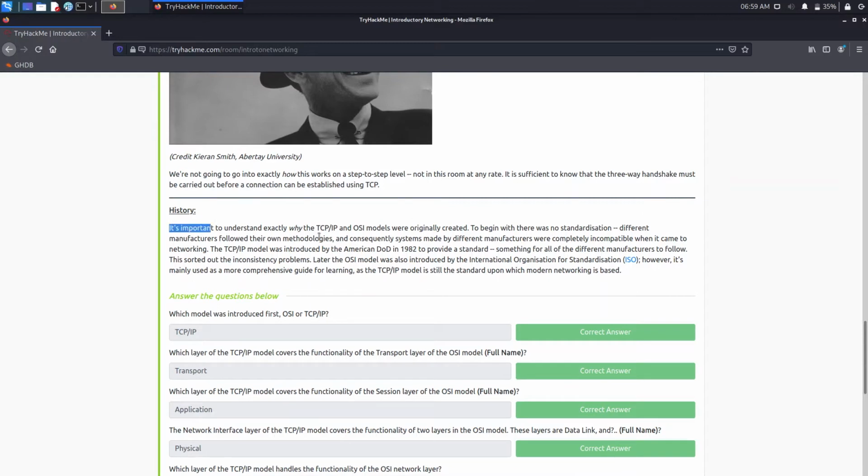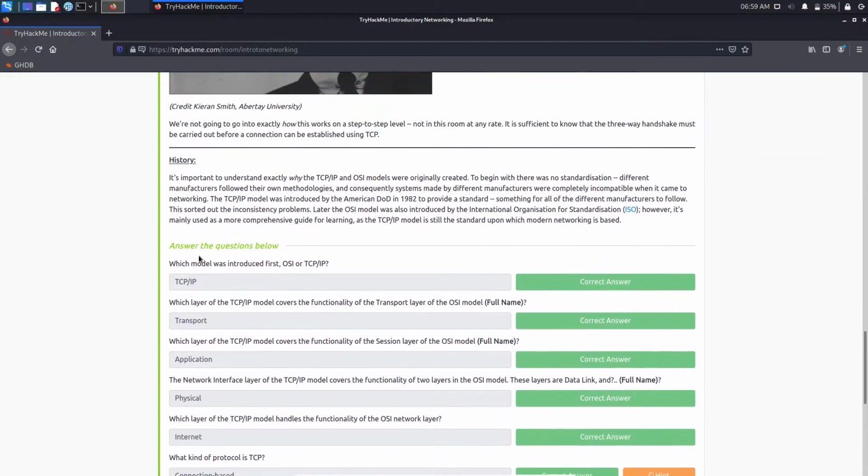The history is here, why the TCP/IP or OSI models were originally created. So the first question is, which model was introduced first, OSI or TCP/IP? TCP/IP is much older than OSI. If you have some basic ideas of networking, you may know this.